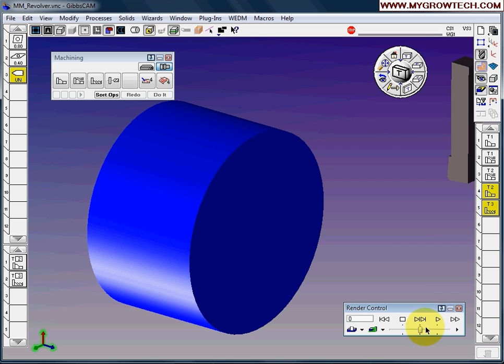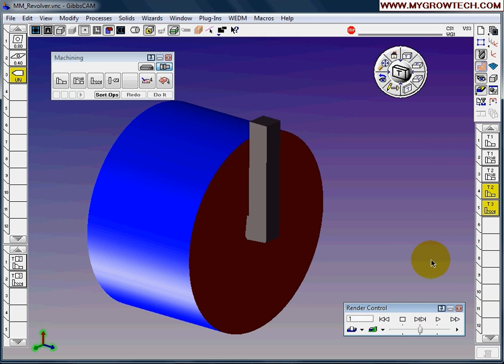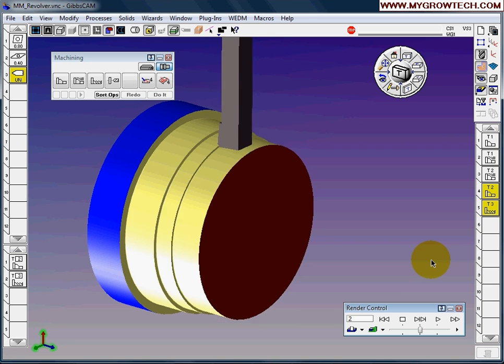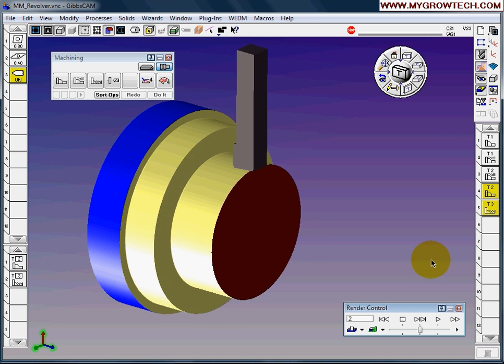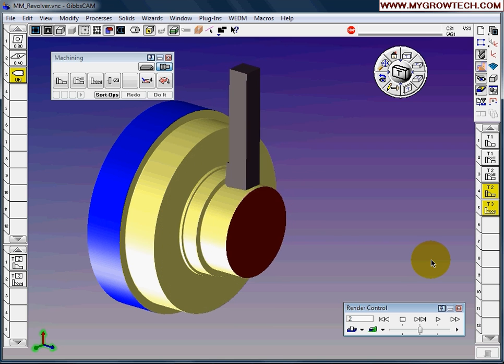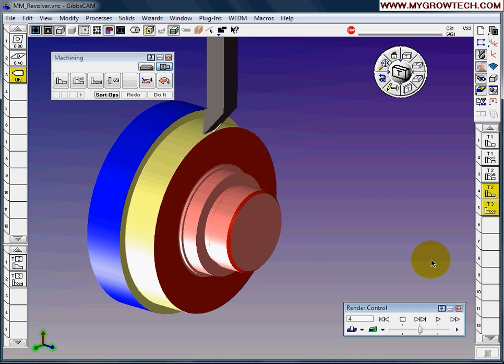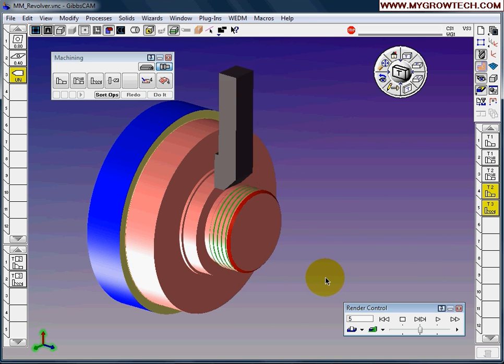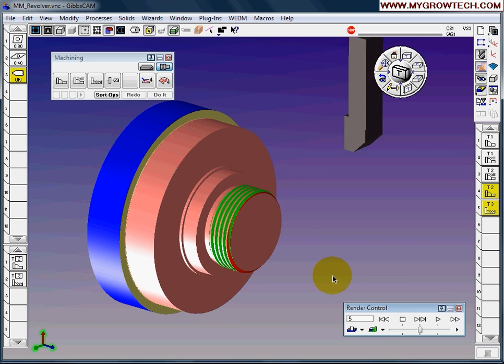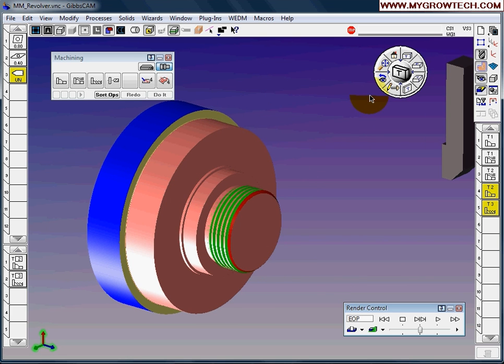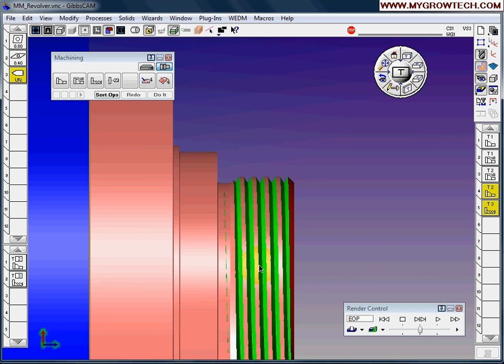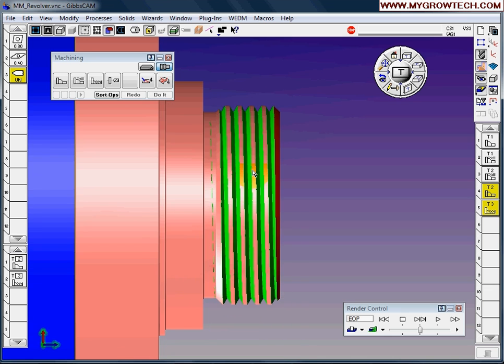After that, make sure you reduce the speed until halfway, and then click play. You can see now each operation's color is different. And the thread is actually in helix mode. Let's go home view. You can see here the actual helix thread.